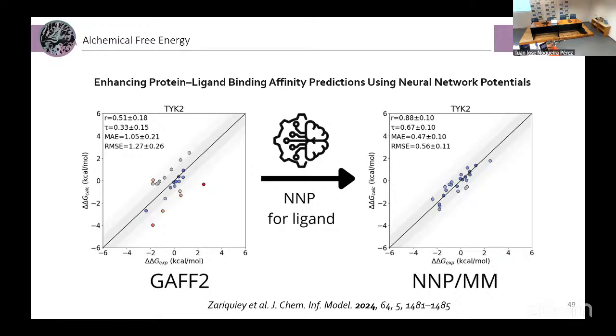As far as I know about this method, thermodynamics is not a problem, but the pathway, or the kinetics, might not be okay. So if you try to estimate residence time and things like this, they try to solve it. Now I don't remember, but this is a critical thing. Yeah.